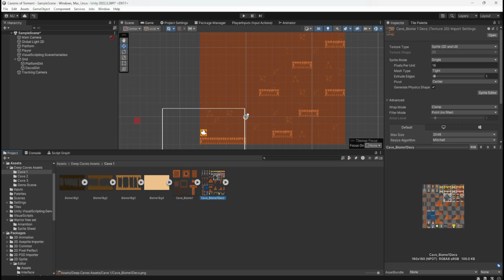If I can find the asset pack on Unity Store, then I can see if the developers put anything on there to say the pixel ratio or something. I'm not too sure. Search my assets. Deep Caves. Here we go. View full details. Yeah, just 16 by 16.